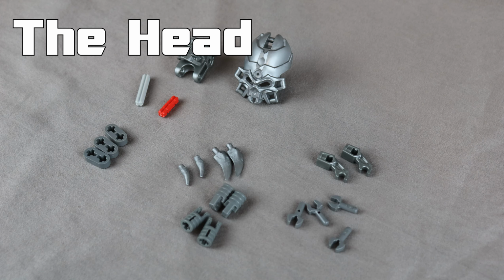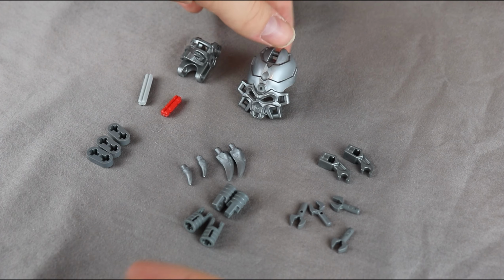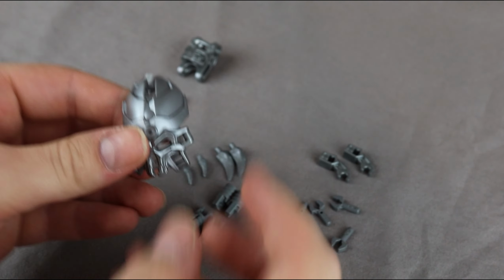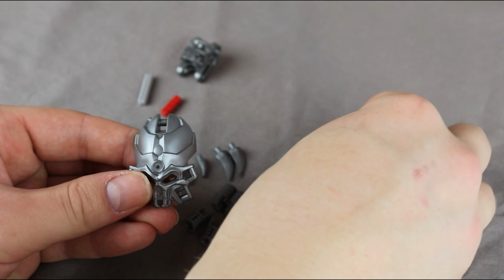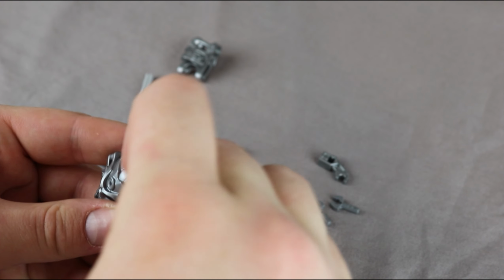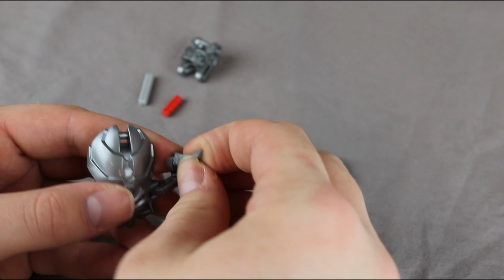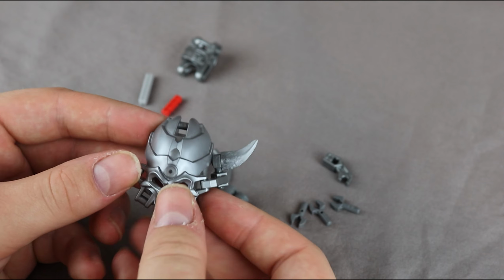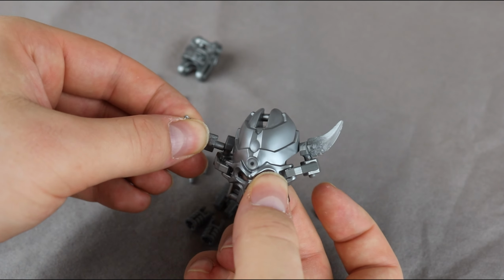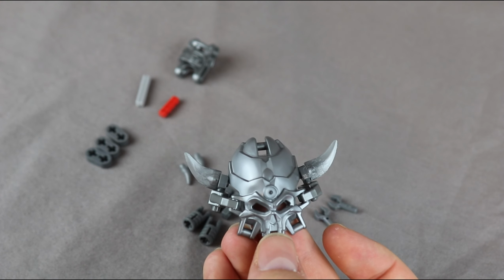To get the head to work, I had to do some mental gymnastics. Here are all the pieces. This is going to be pretty tough to convey. You're going to need this silver skull spider head from the Bionicle G2 reboot. I had quite a few laying around. So take these fingers here and this claw, put it in like that. And this long silver claw like that. Do the same thing on the other side. Make sure the spikes are sticking out like that for later.